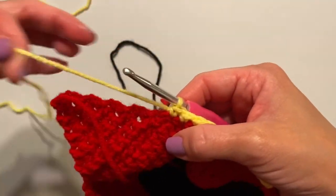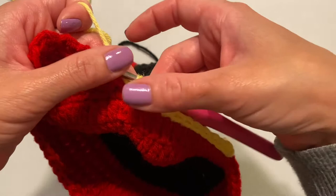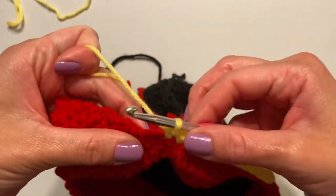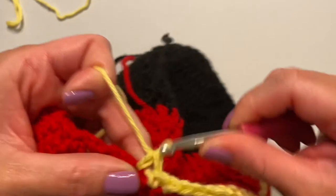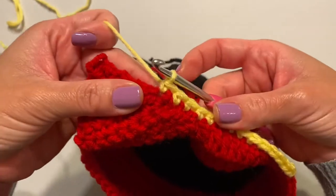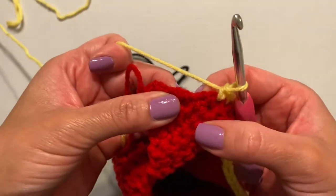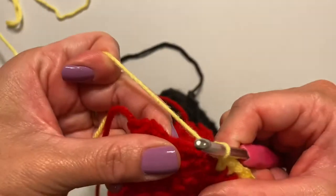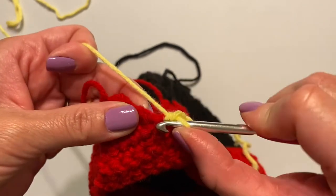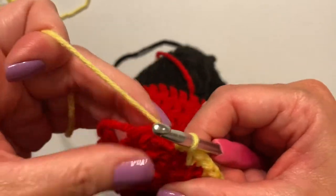All right, so now when you get to your first ear flap, here's how I like to do this. Up until this point, you've had stitches to put your hook in. Here, you don't have the stitches to work into, right? Because this is just the edging. So what I do is I find little holes to insert my hook, and space it out as evenly as possible. So there's a hole there that you can just put through. Very simple. And then there's a hole here, but that wouldn't be too even. So I like to insert my hook right in between here. Just like that. Go on to the next.